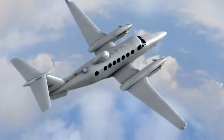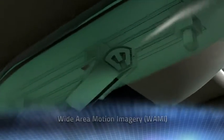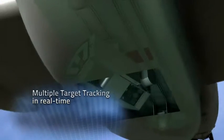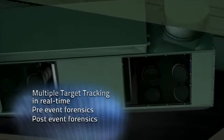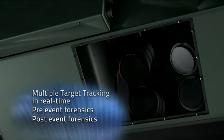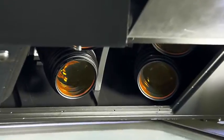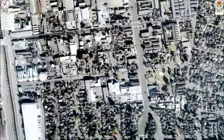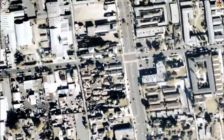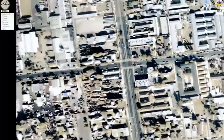The Wide Area Motion Imagery, or WAMI sensor, enables unprecedented situational awareness, with the ability to monitor multiple targets in near-real-time, while also providing pre- and post-event forensic data. WAMI's 192-megapixel 12-camera array collects ortho-rectified imagery at 1 frame per second, with a resolution to view individual dismounts. It's the equivalent of a live Google Earth with TiVo recording capabilities.